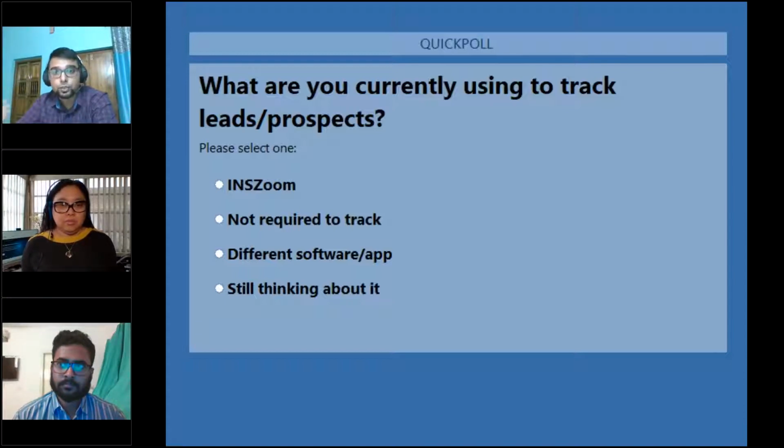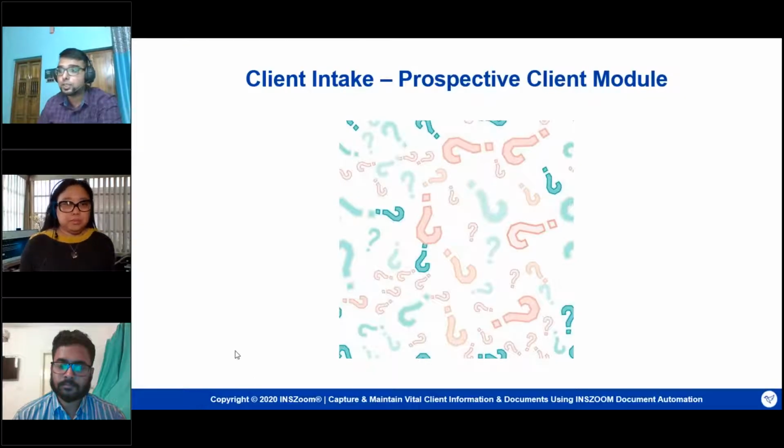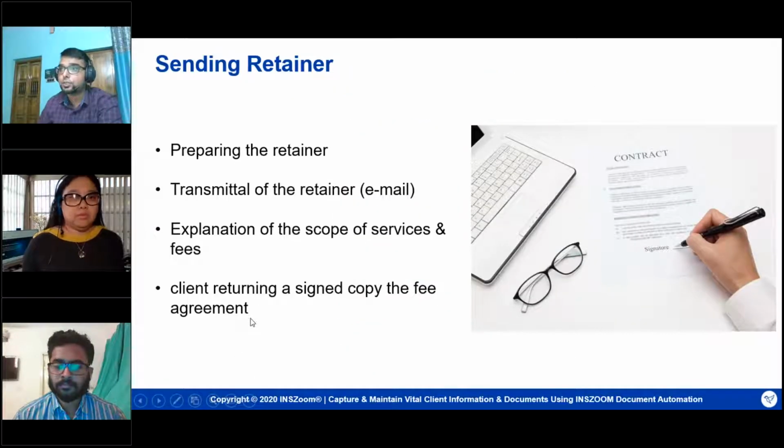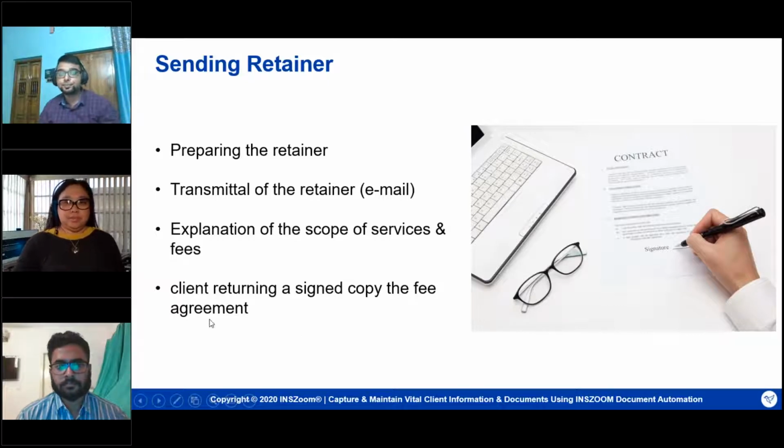We can do that for you through integration. For the remaining who are not required to track, that's perfect. You might have a different game plan, but if you need help, just let me know. Thank you everyone for answering the poll question. I'm going to pass the deck back to Shadow to talk about the retainer.